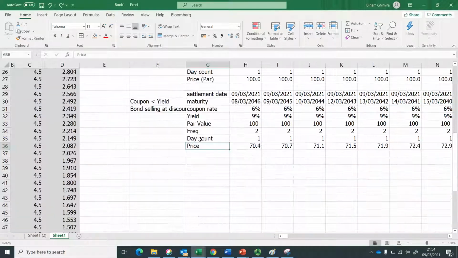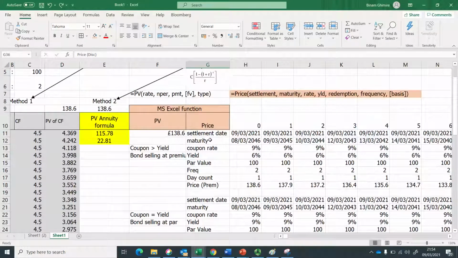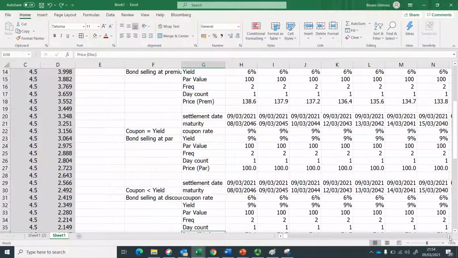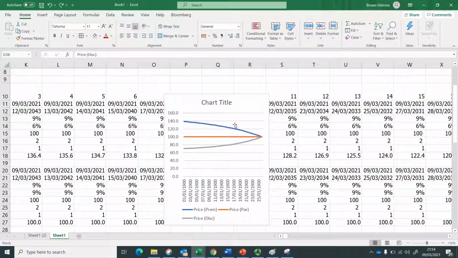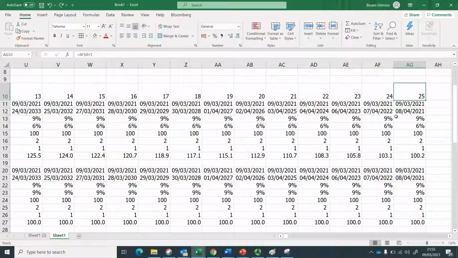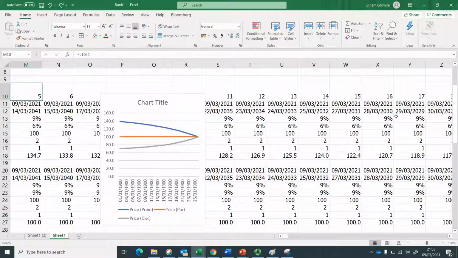What we need to, however, appreciate is the fact that the bonds, they can be selling at premium, they can be selling at par, they can be selling at discount, but upon maturity they all will be selling at par, i.e. when bond reaches that time to maturity, which is 25 years, in the case of this example, it will be equal to the price of the bond, i.e. the face value of the bond, also known as the maturity or the par value.